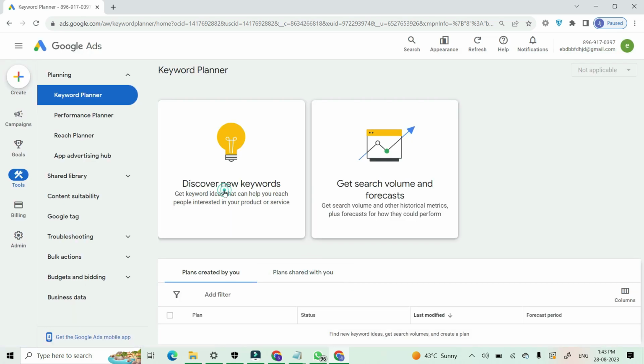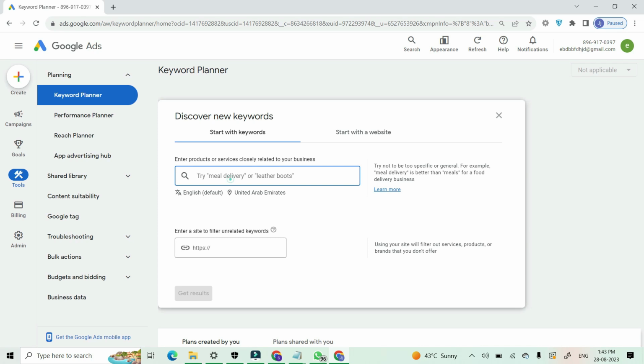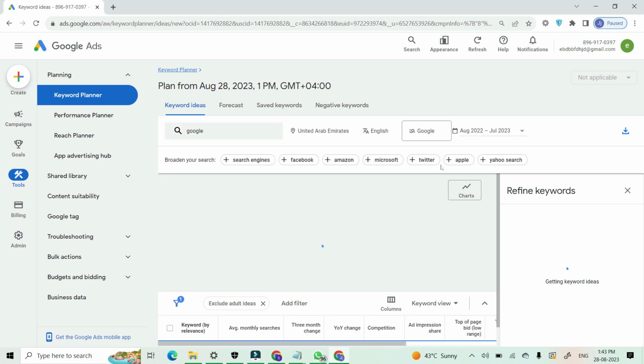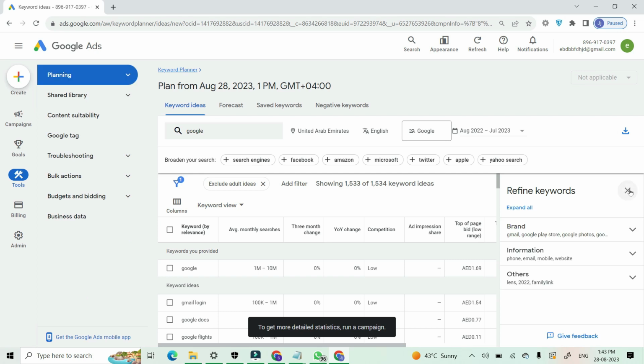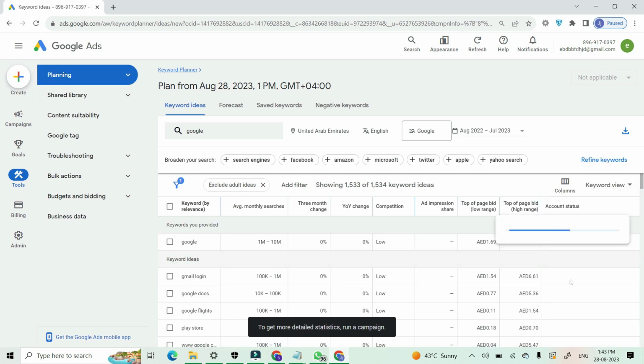So click here. So there is, for example, I create ads on, for example, Google. So search here. So check it here. You create campaign. How are you creating a campaign? So click here. So okay.